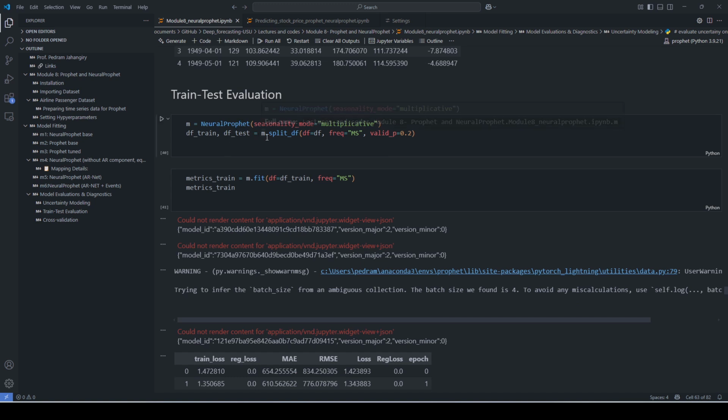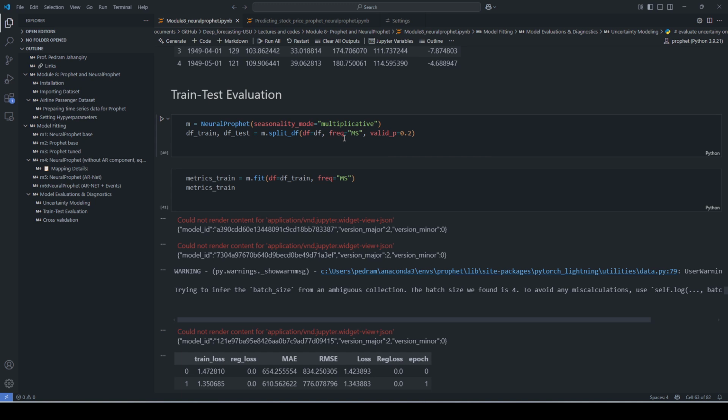So I'm gonna leave this one up to you as well because this is very straightforward. We're gonna split the data into train and test, because so far whatever we did in the tutorial here in this notebook was basically me showing you the performance in the train set, but how do you want to quantify it, right? Because this is time series forecasting. If you forecast into the future, there is no actual value, so there is no metric you can think of. So you have to split the data into train and test, and then look at the predictions in the test set and compare it to the actual.